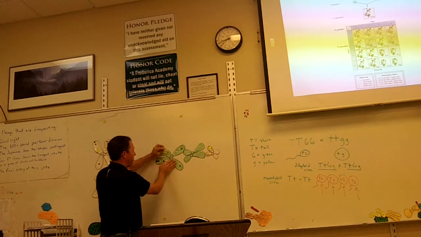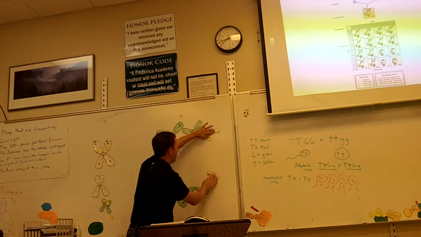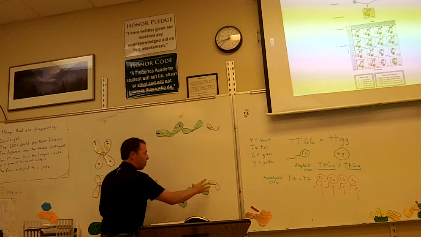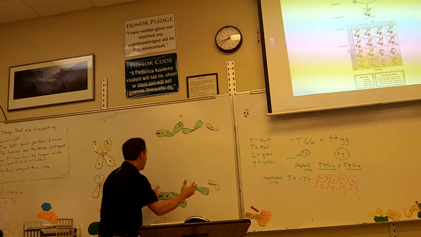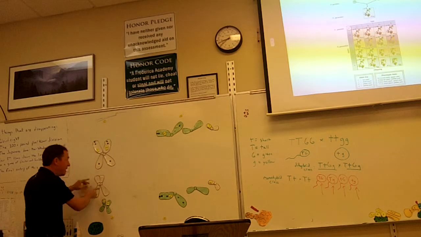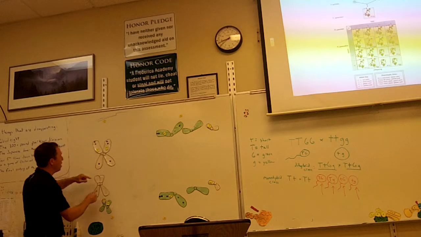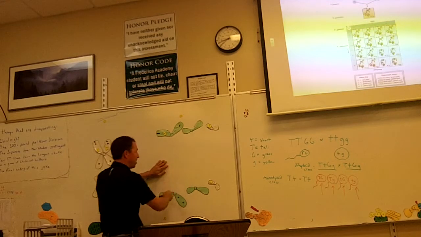they're going to split again in meiosis two. And both these sperm, this will make a sperm and that'll make a sperm. And they'll be the same. But they'll be different from these two sperm over here. Yeah, but those are the same too. Yeah, and these two will be the same. So you'll have two little g, big T, little g sperm, and two little t, big G sperm.